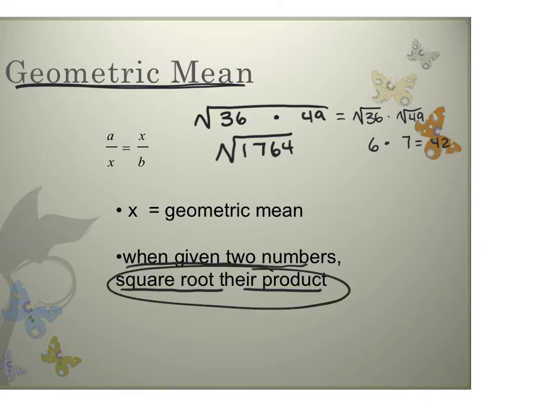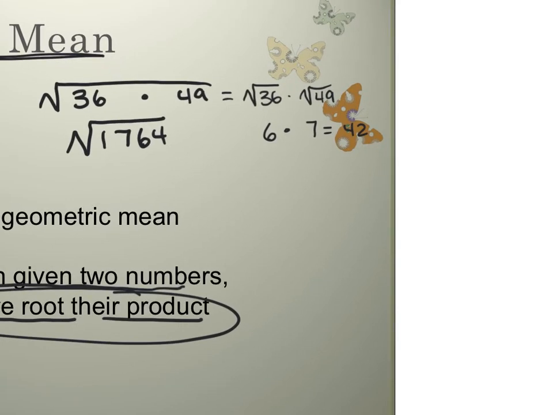Sometimes it's easier to do the square root first, and then multiply them together. But sometimes you're like, well, I don't know these two numbers. Let me show you an easier one. Let's say I said, take the geometric mean of 5 and 20. So square root of 5 times the square root of 20, would we agree that this is going to get ugly, right? However, what if I multiplied them together first? Then I would get the square root of 100, which is 10.